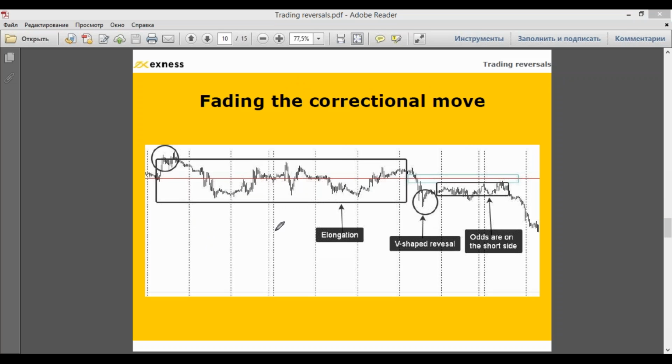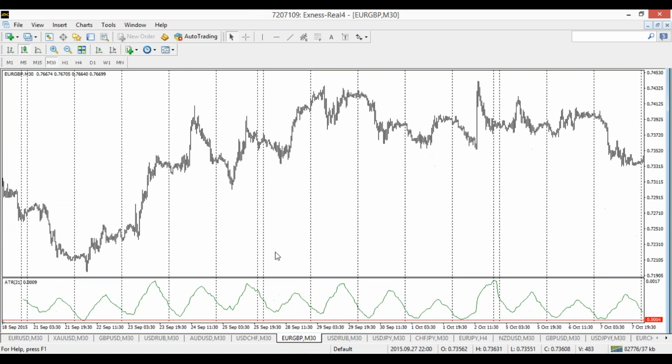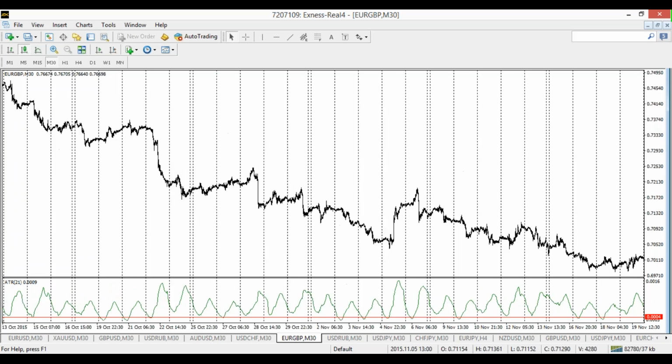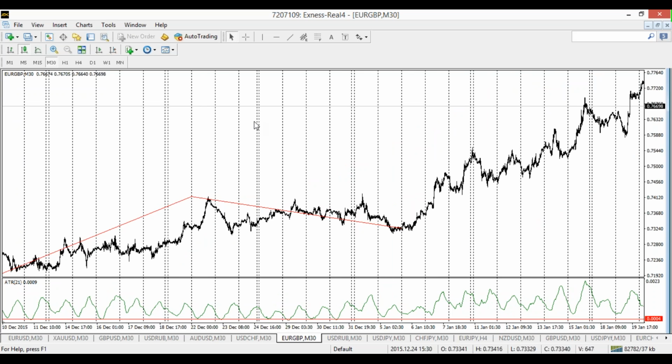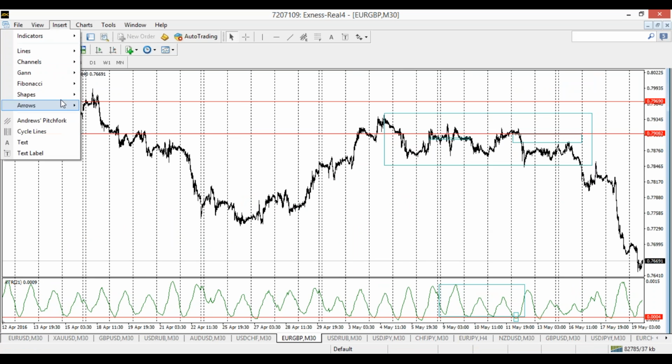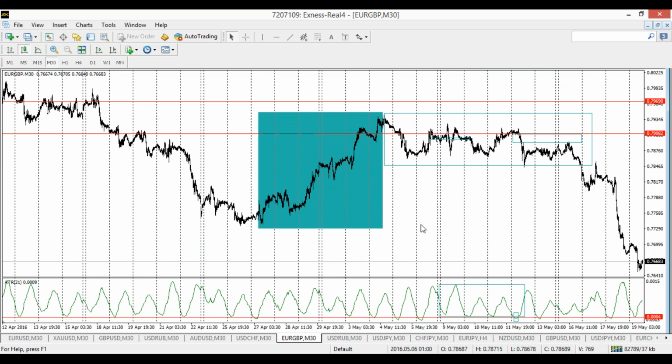Elongation is sideways action, a trading range with low volatility where the market goes back and forth with decreased volatility, and it is unable to break the higher border of this range for a long period of time. In this case, it is 1 week. If we compare this action to the previous rising action, the trading range usually exceeds the rising impulse maybe 2 times. In other words, it took around 3 or 4 days for the market to rise, and around 6 or 7 days to consolidate.